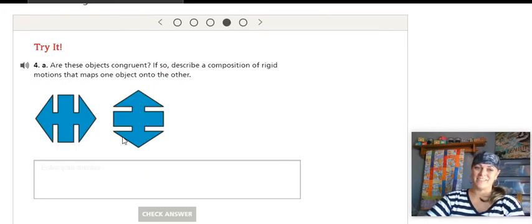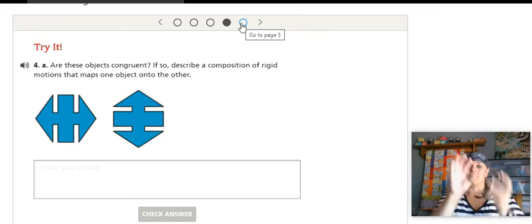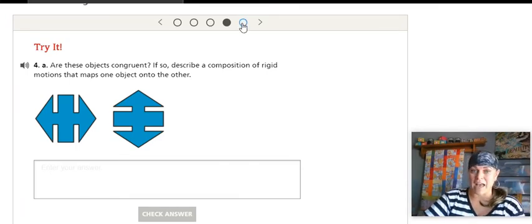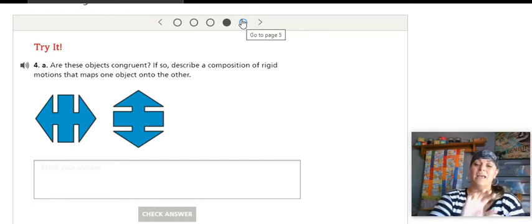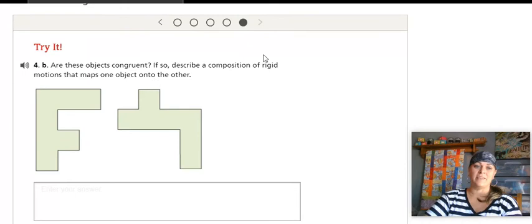Can you figure out these? Can you map them on? If this was a test or a quiz, I might physically trace the picture and then see, can I rotate, reflect, translate, and put it onto the new figure? And you can do that. You can actually physically trace something and see if they map onto each other. And this one, I'm hoping, is a little bit more obvious than the others.